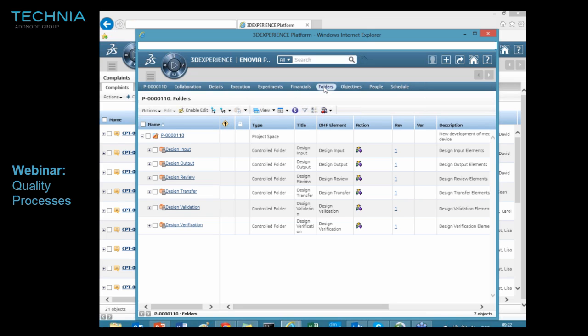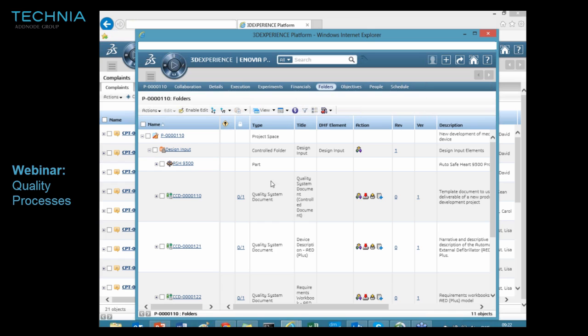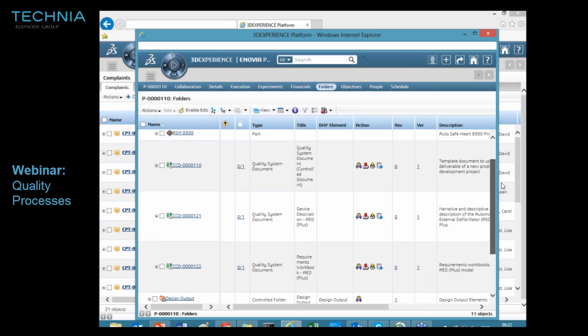So I really can see the details required from a quality perspective and see what the impact is here. If I drill down further, I can see what the top level part is and what the control documents are for that specific development project.